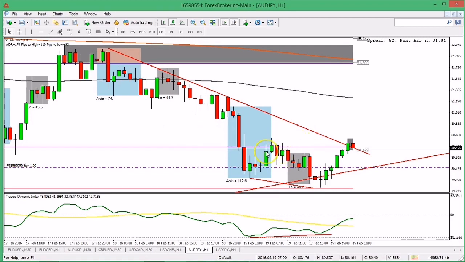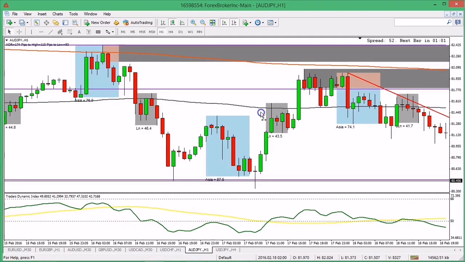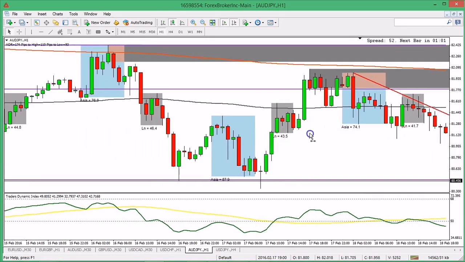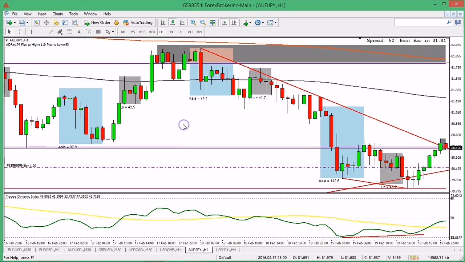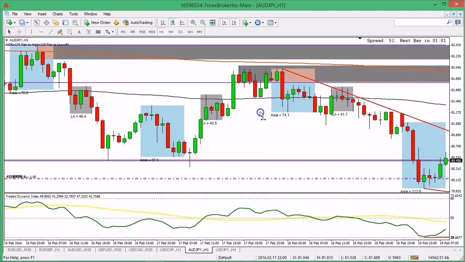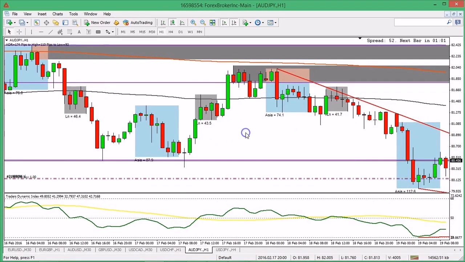Your exit would have been your pip count. I mean, you can shoot for 50 pips per trade. That's a good number. If you want to shoot for 25, you're more than welcome to. I like to shoot for at least 75 pips on my trade. If I don't, I'll move my stop loss to break even and I'll let it run and I'll try to get as many pips as I can.